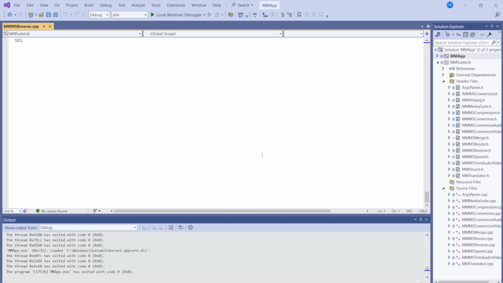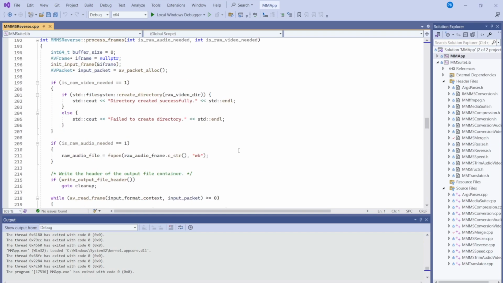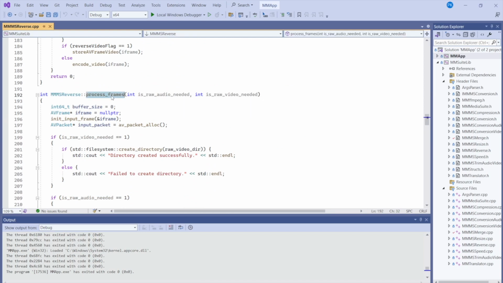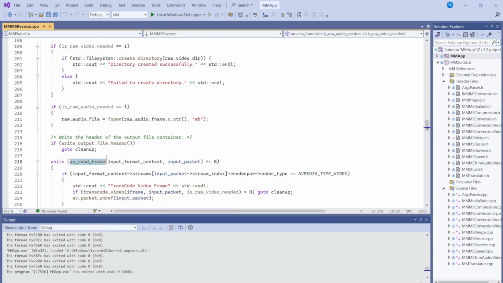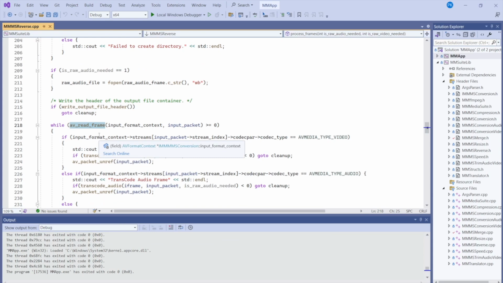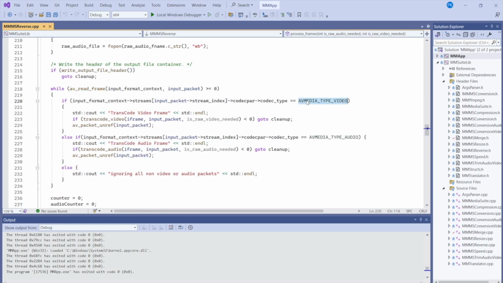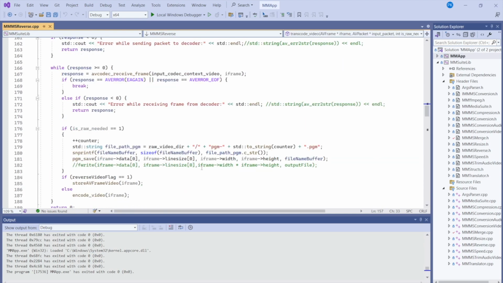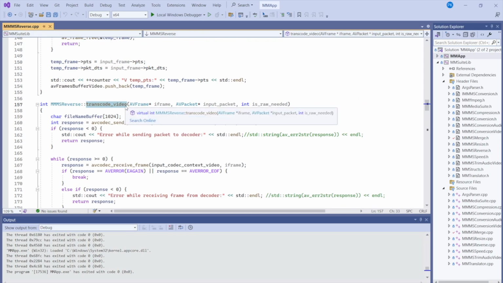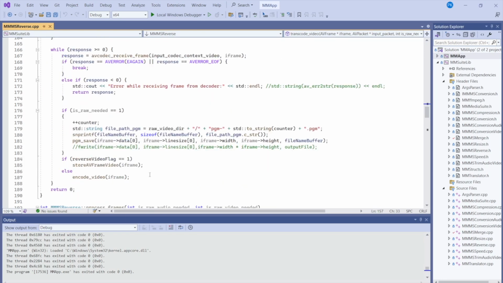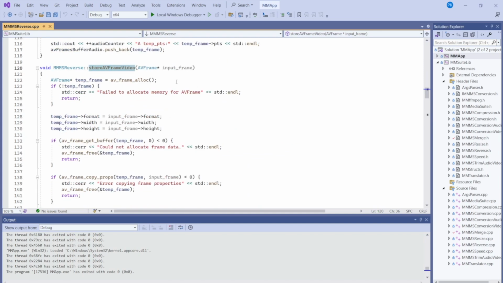the process frames block. Yes, this is my process frames block where I read all the frames from the file. I will be getting video frames and audio frames continuously. If I get a video frame, I just do transcode. Usually you transcode, but in the case of reverse transcode you simply store all the frames inside the buffer here. So this store AV video frame goes here, and then, you know how to copy an AVFrame. There will be an input frame.